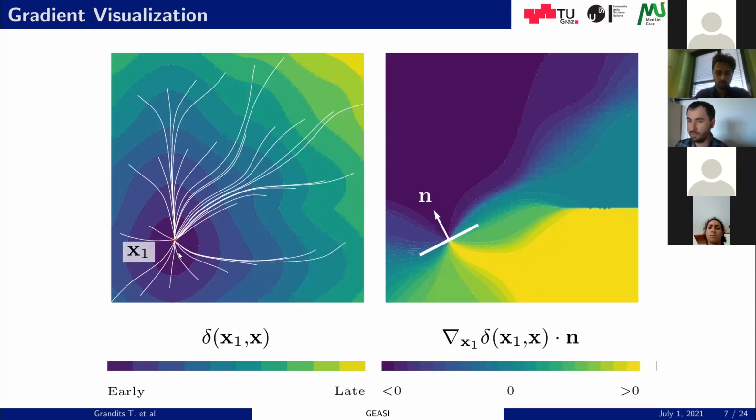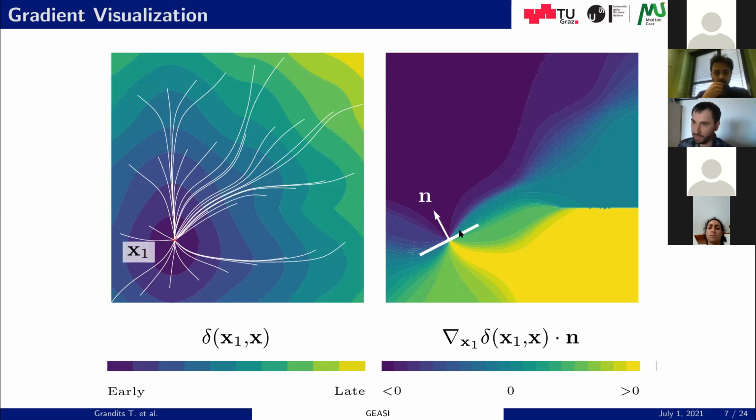So here's also again a visualization of what you do. Imagine you have X1, which is your earliest activation site, and you're interested, I want to move it in a certain direction. How will this change the activation times on my domain? So you compute the geodesics here in white, and you can already see then that from this, you can compute the gradient at the source and have the dot product with the normal direction in which you want to move the point. And this makes also logical sense since, okay, I'm moving in direction n, so points which I move away from are activated later.